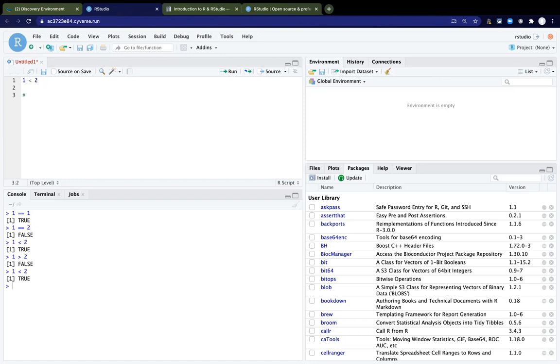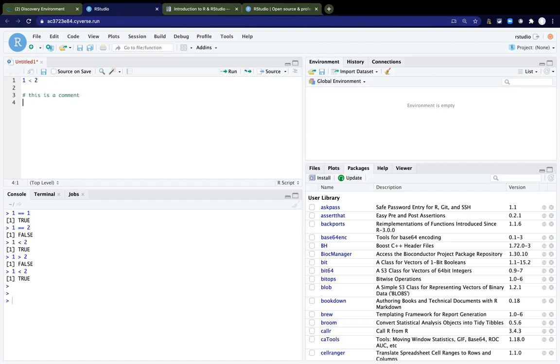I can add comments by using the #. This is a comment. And if I try to run the comment, nothing happens on the line. So you can see I say run and it just does a return. Okay, so I can comment my work by adding the # and then doing the thing right after it.